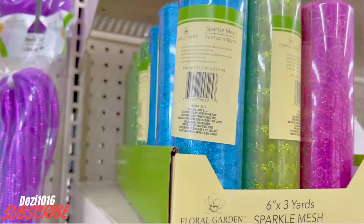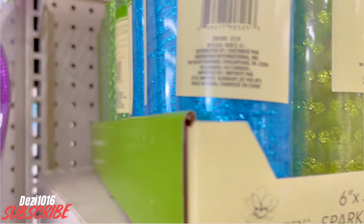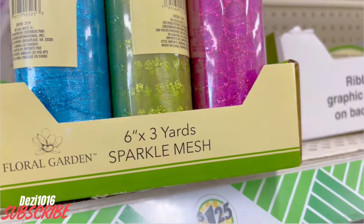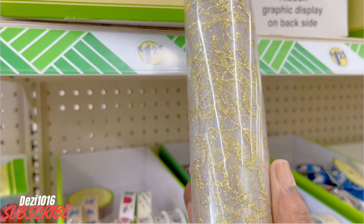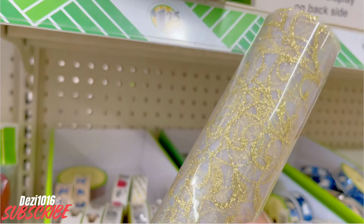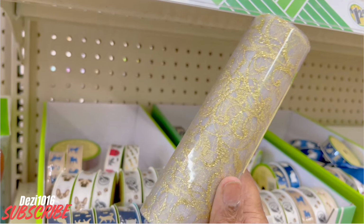Now this is new to my Dollar Tree. If you've seen it before in your Dollar Tree in the past, let me know guys, because this is my first time seeing it. And they had it with the gold scroll work on it, which looked very much like the picture she sent me. And I thought that would be a good idea to try to use.